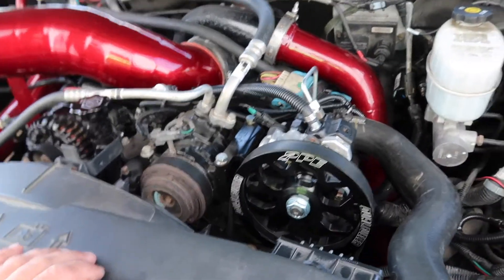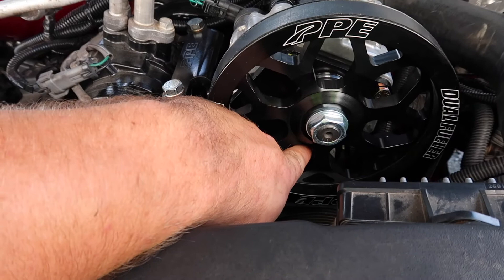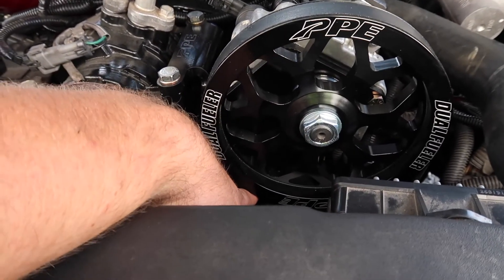So I fired this thing and it's got a belt squeak. Earlier in the video I mentioned it didn't look super lined up — and it clearly isn't. I haven't seen anybody on YouTube diagnose a belt squeak on one of these dual CP3 kits. I know for a fact it's this dual CP3 kit that's misaligned, because literally maybe a thousand miles ago I put all new idler pulleys on and it didn't have a belt squeak before. I threw one washer behind this bolt, loosened up the bottom bolt that mounts the CP3 to the bracket, and kind of pulled the whole thing forward.